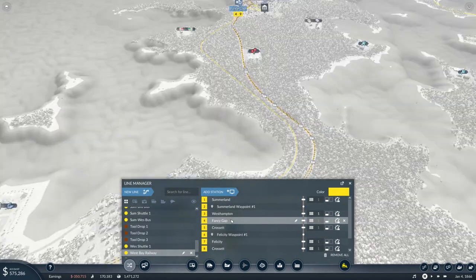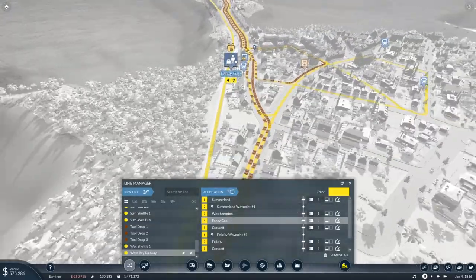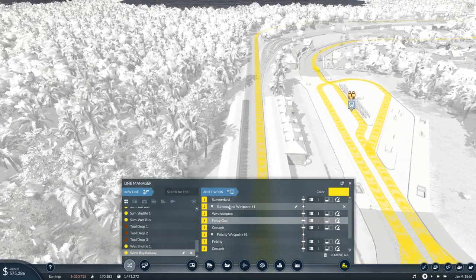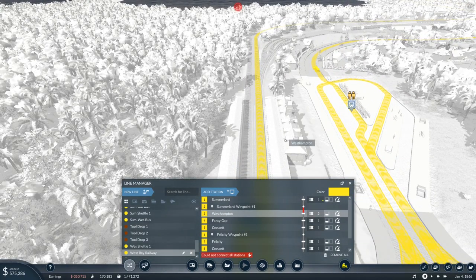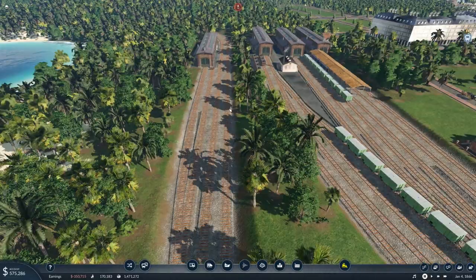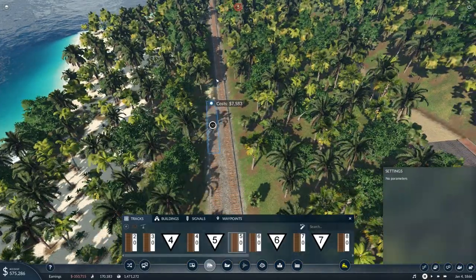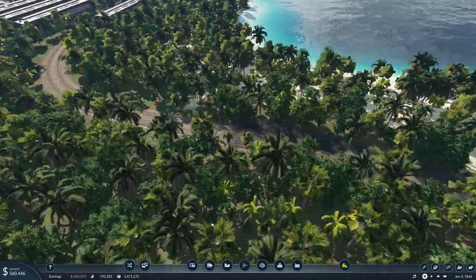So, Fancy Gap is next. So yeah, I mean, that should be, I don't know why that's not, I know. So change that back to platform 2. And then now, I forgot to do this, didn't I? There's somewhere here, it is. And then 50, and then just plug that in there. There we go, that fixes it.